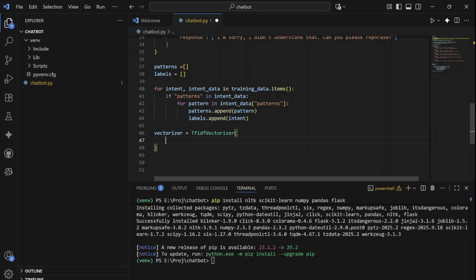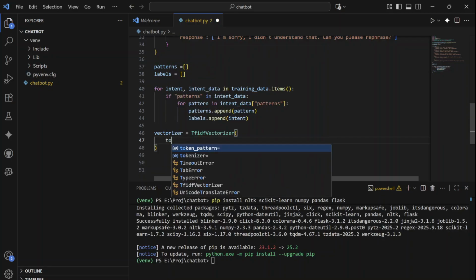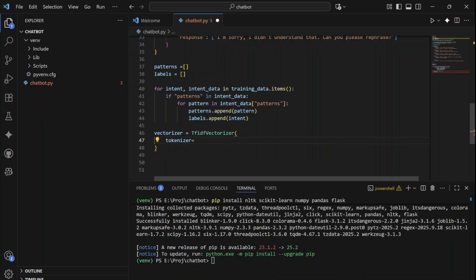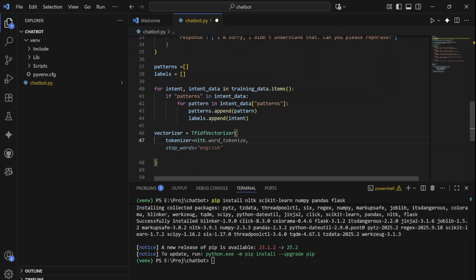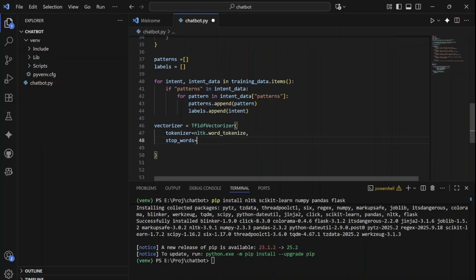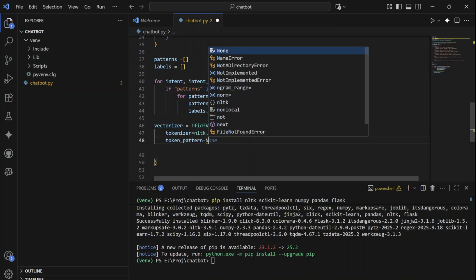Inside this one, we are going to add the tokenizer. Tokenizer is NLTK word tokenize, and we are going to write token pattern equal to None.